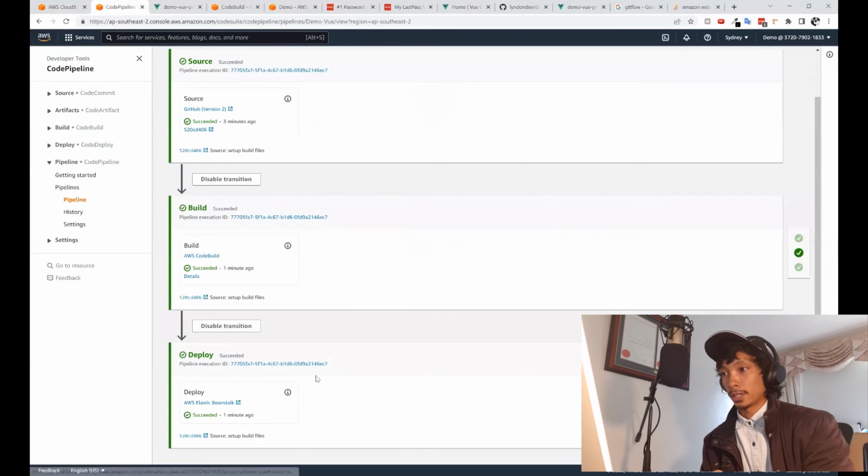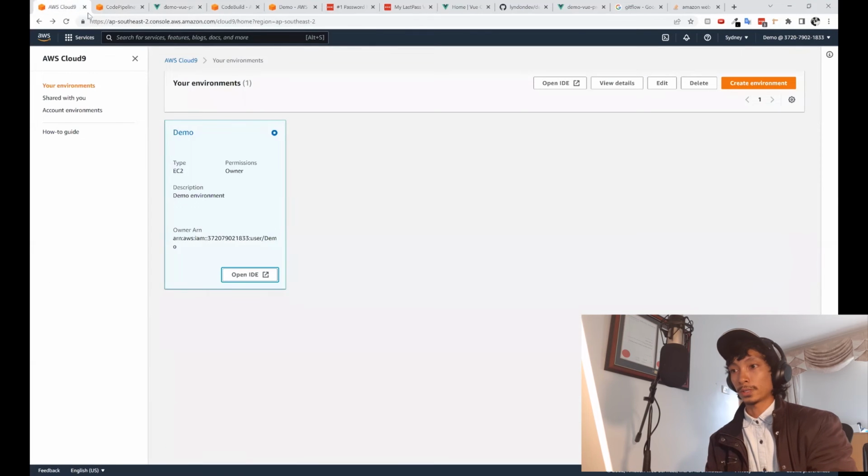Now we could have used CodeDeploy and deployed it directly to an EC2 instance, but you would have had to set up the environment manually with maybe an AMI or a Docker container, and if you want more control over the deployment, then you would probably use infrastructure as code to script the actual deployment environment. But in that case, you would have to design it properly, and it will take much more time. And that's the reason why we're using Elastic Beanstalk to provision it automatically, so that we don't have to worry about the provisioning. Okay, so now that's done.